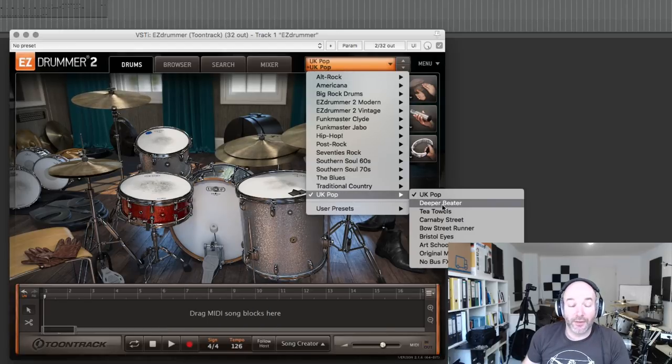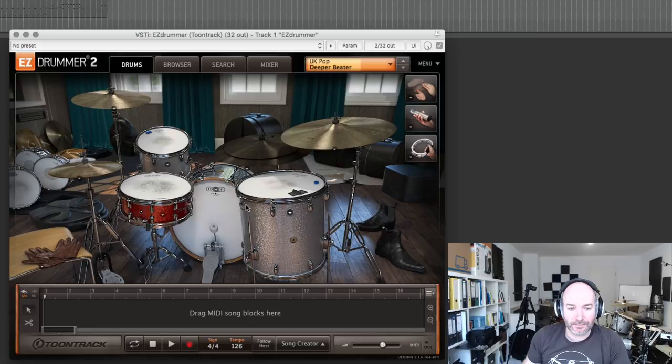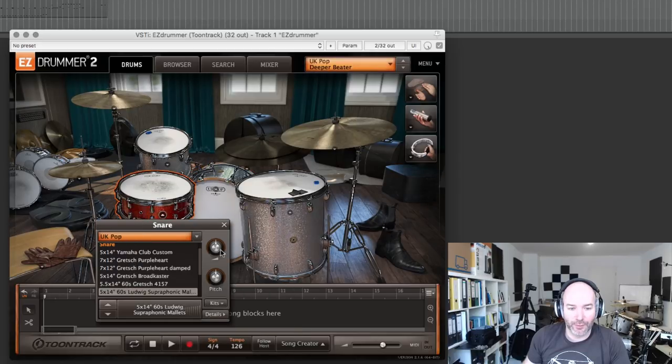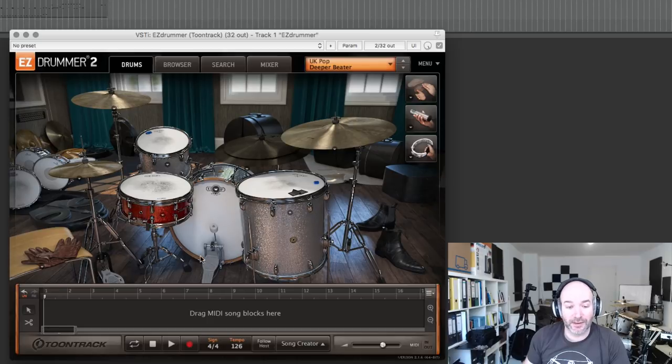Okay. Now the deeper beater. We have the Hollywood, the Ludwig Supraphonic, so we have a Ludwig kit basically.